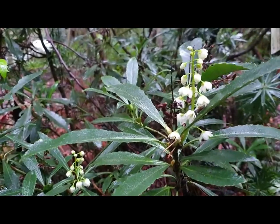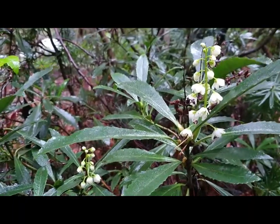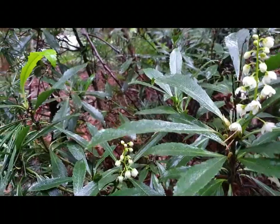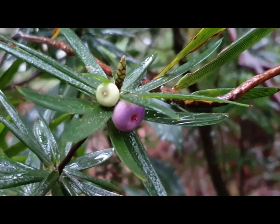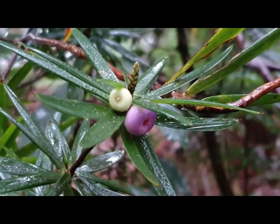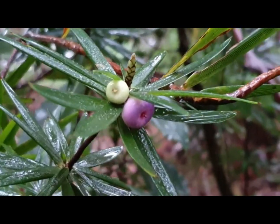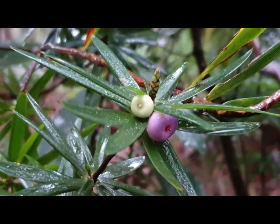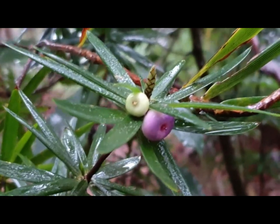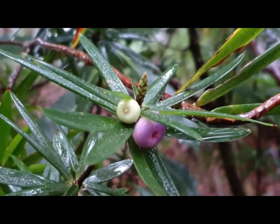These are the flowers of what we call the native laurel. It's quite a common plant found in the Tasmanian temperate rainforests and it's actually found only in Tasmania. Just like the native laurel, which is found only in Tasmania, here's another species that's endemic to this wonderful island — but this one's really special. We call it the purple cheeseberry. We planted this one here 40 years ago and it's thriving — it's now two or three metres tall.